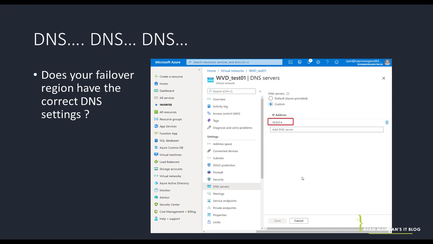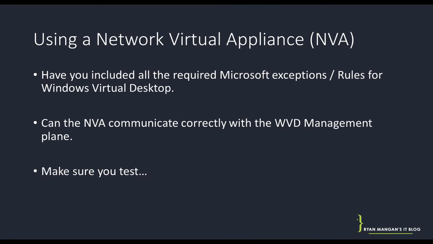Whereas if you're using ASR, this is taken care of for you. When using network virtual appliances, you need to ensure that you have included the correct rules and exceptions for Windows Virtual Desktop. You can find this information by searching online for Getting Started with Windows Virtual Desktop, or referring to the ebook I created for Microsoft, A Quick Start Guide to Windows Virtual Desktop.